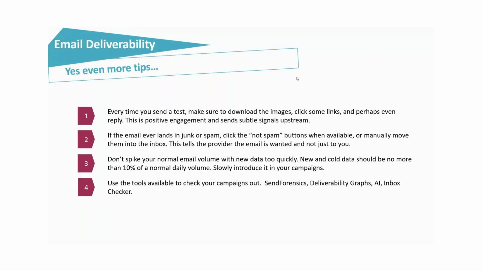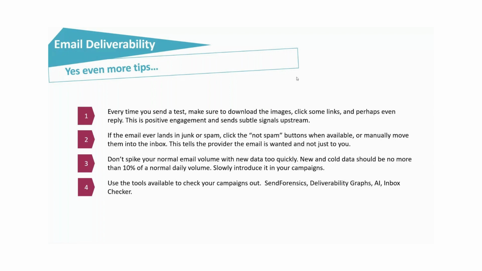These numbers, I think I made up 10%. It's not exact, but it's a good benchmark really. If you've got new data, you should add maybe 10% into your next campaign, and then another 10%, another 10%. It pretty much speaks back to that volume thing again. Warm up again isn't just at the beginning of the contract. It can be many months down the line when you just acquire new data and you now need to reach a new volume. You should introduce it slowly.